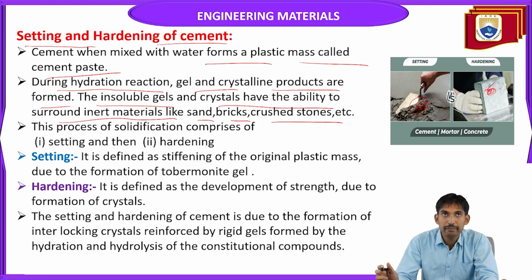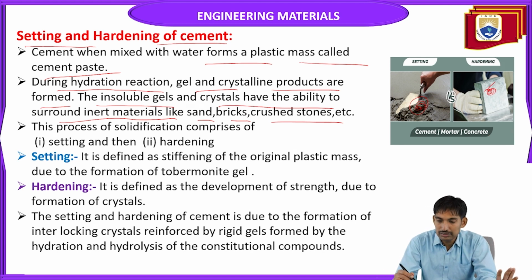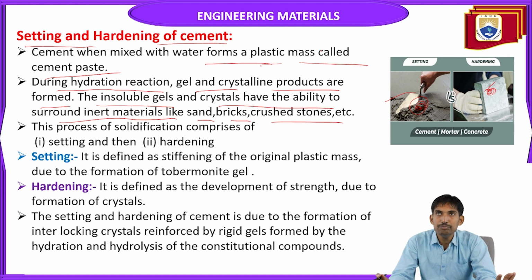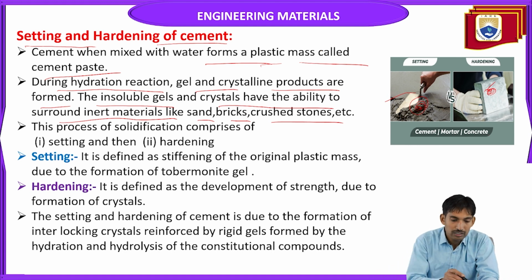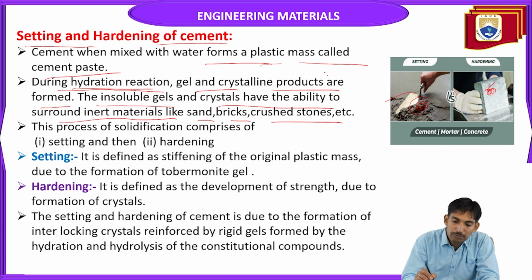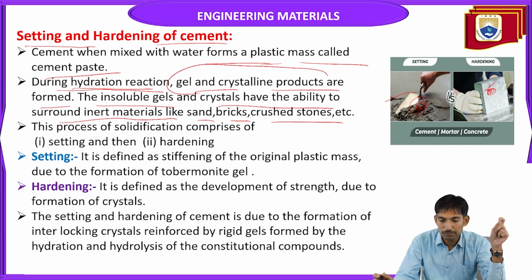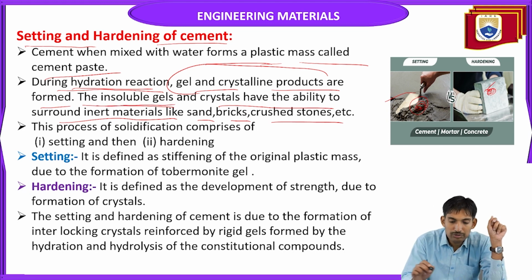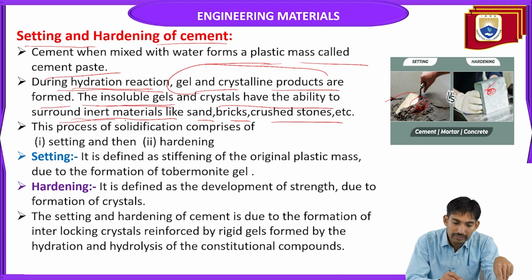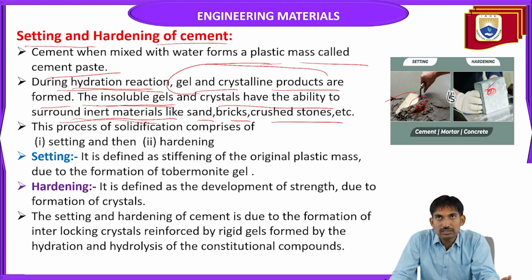This is the hardening. See, cement when mixed with water forms a plastic mass called cement paste. First it forms the cement paste when it reacts with the water. During the hydration reaction, when water reacts with cement, gel and crystalline products are formed. The insoluble gels and crystals have the ability to surround inert materials like sand, bricks, crushed stones, etc.